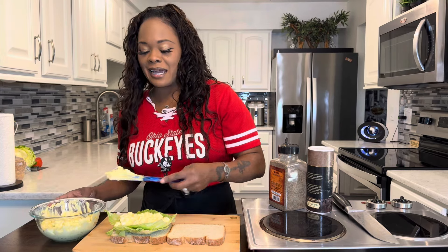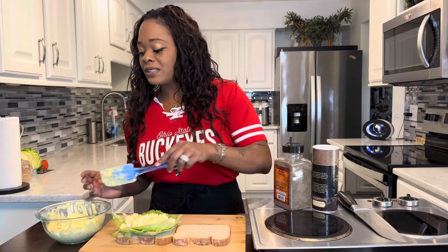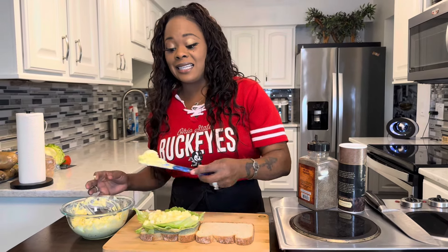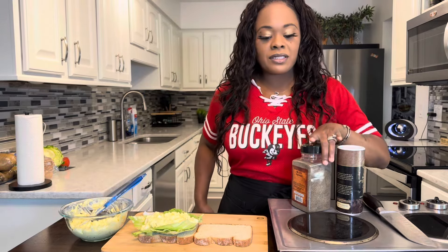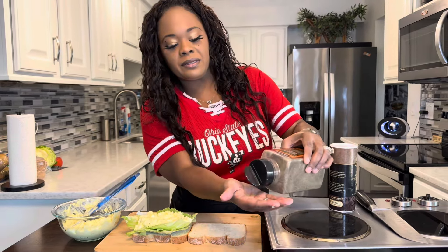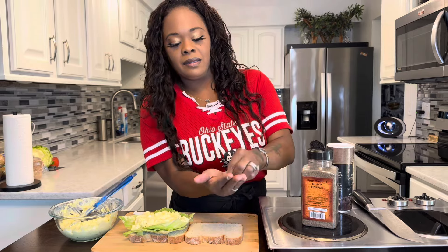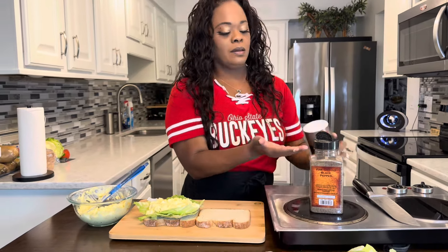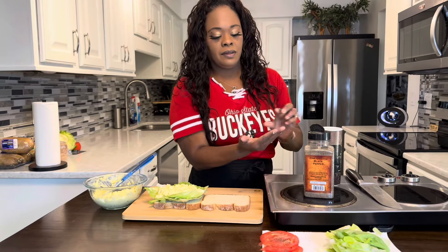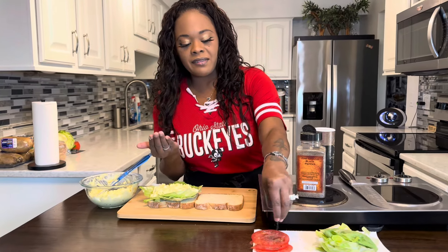What is the last time you all had some gorgeous, delicious egg salad that tastes good? I'd love to hear from you in the comment section. So now we're going to salt and pepper these tomatoes — a little bit of pepper, a little bit of salt. That's how you bump up flavors.